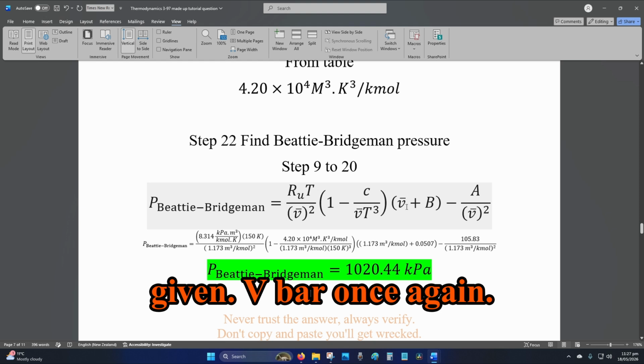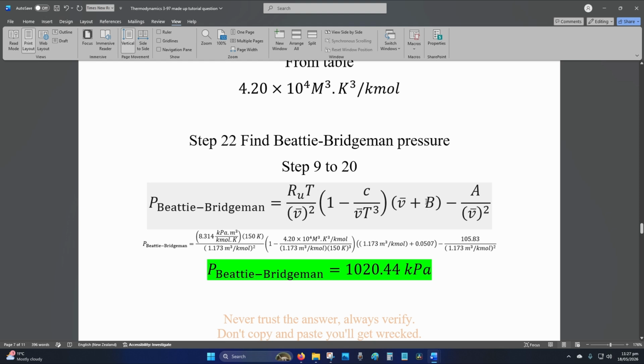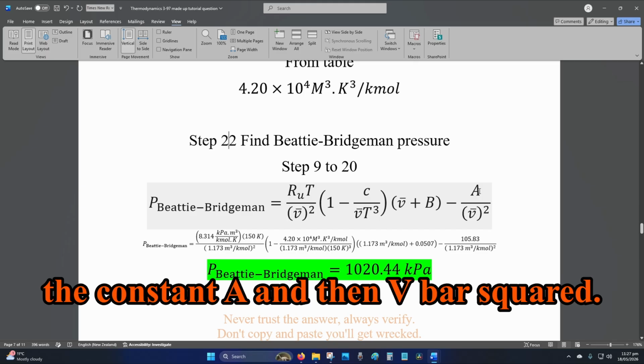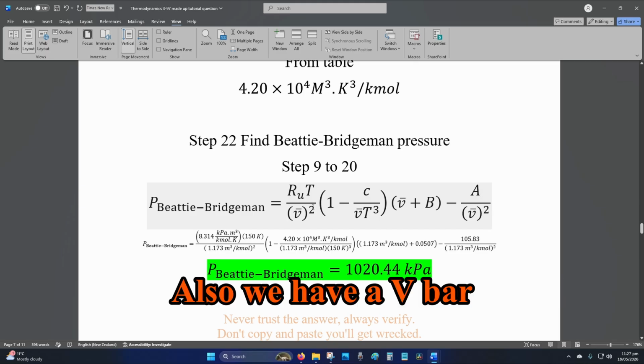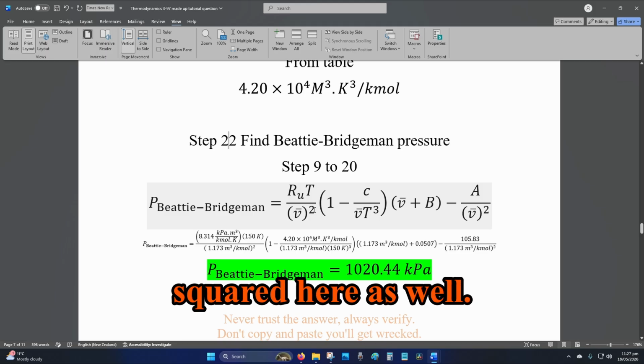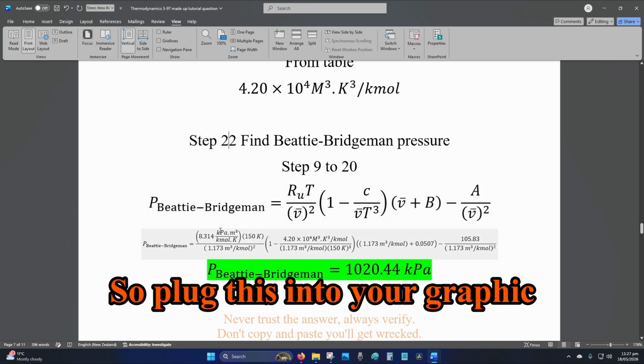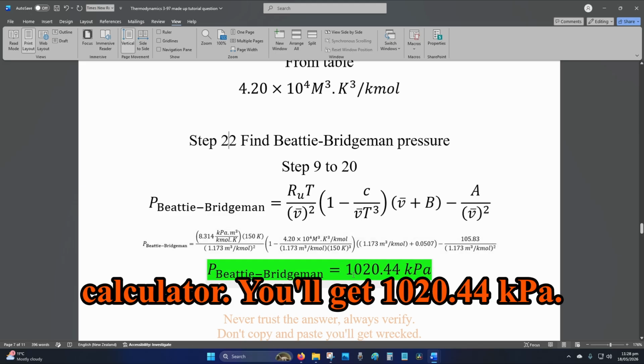T is given, V bar once again. We found the constant B, and then minus the constant A, and then V bar squared. Also, we have a V bar squared here as well. So plug this into your graphic calculator, you'll get 1020.44 kPa.